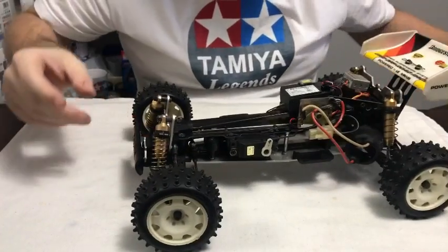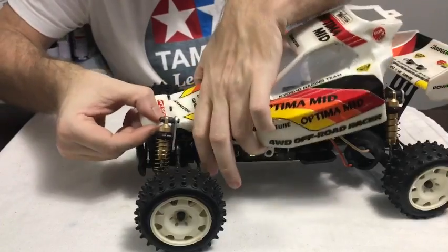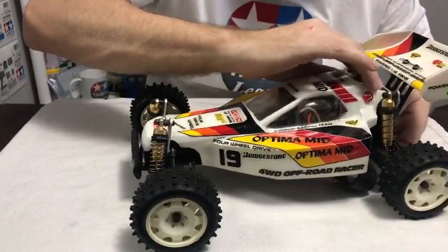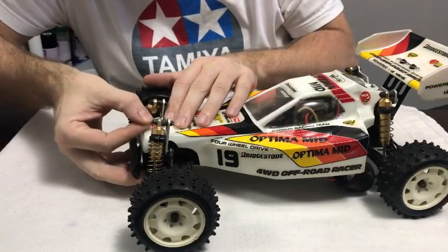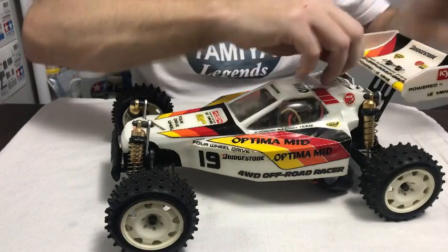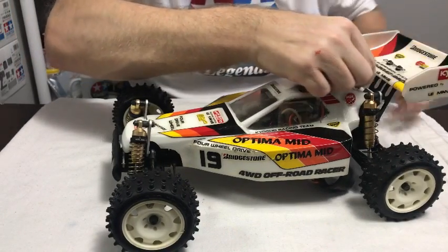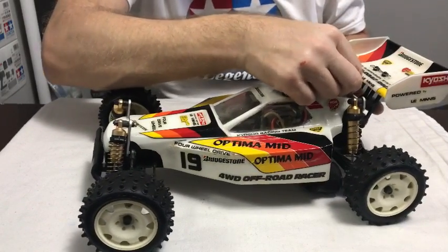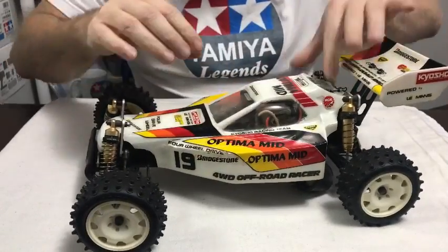So that's pretty much the car. Absolutely a piece of vintage goodness, this. Obviously this channel's only been up and running properly for the last 4 months, and we're growing at a great rate. I just really hope, guys, this is kind of what you want to see a little bit more of. I'm by no means going away from Tamiya. But as I say, even every other month, if I can throw something like this in, and obviously I'm not planning on concentrating on just other Kyosho buggies. I'm on about putting in some real stuff that you've never seen, or you might not have seen.